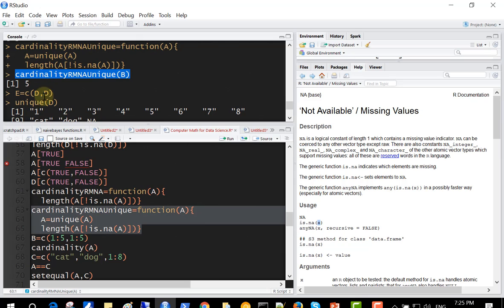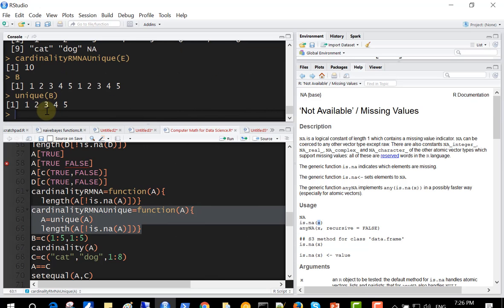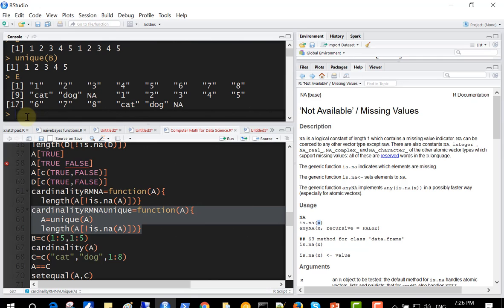And also if I create an E, remember D had the NA tacked on at the end, so suppose I repeat that. So I have a new vector E, which is DD. Let's see, what does that look like? Maybe we should look at D. So let's try and get this E. Looks like that.